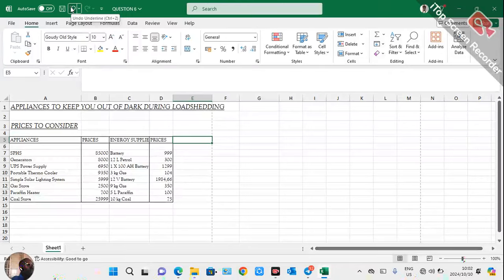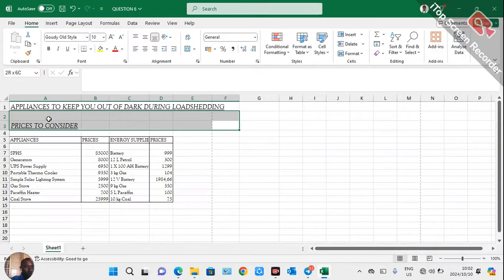Either you can use the previous methods, the familiar methods that you know, or if you want these methods, you can use them. I'm just trying to zoom so that each and everyone can see what I am talking about. I will set it back to normal. Let me just highlight them again.